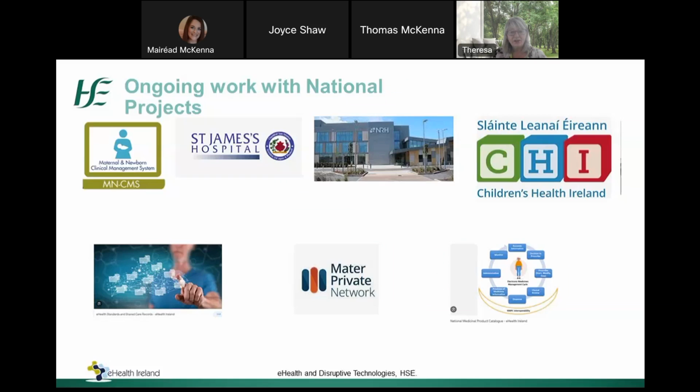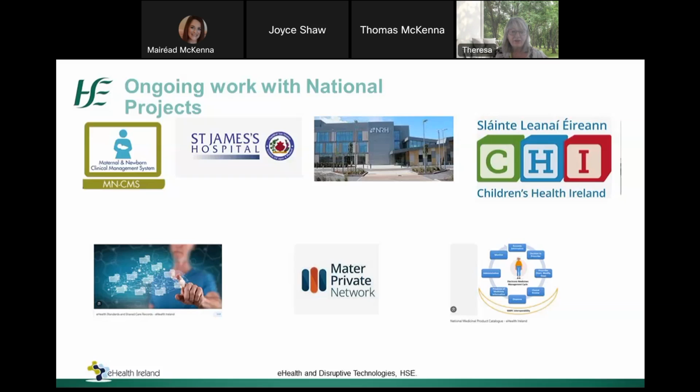The National Rehabilitation Hospital are getting a new system later on this year, and we're working closely with them. The Children's Hospital, I'm sure we're all aware of the work that's ongoing there, and we're working closely with them. The Mater Private are also doing a big implementation with another supplier this year, and we're working closely with them, even though they're not in the HSE, but the SNOMED license and the National Release Centre for SNOMED is for Ireland and not just particularly the HSE.